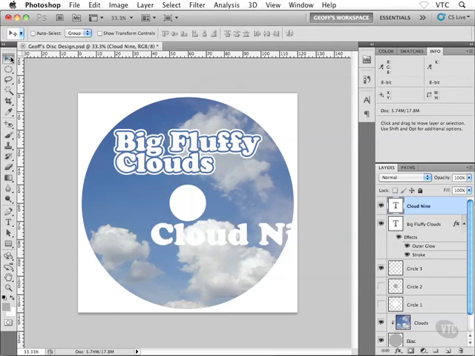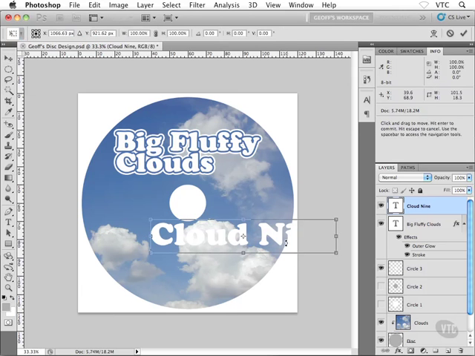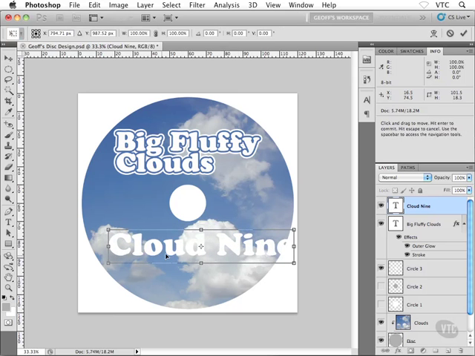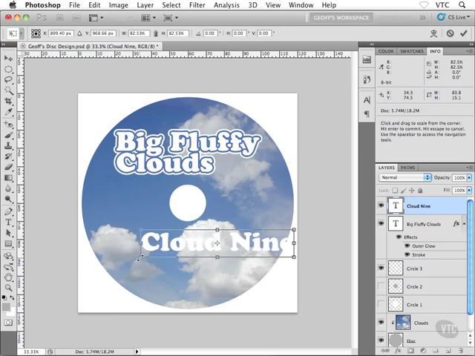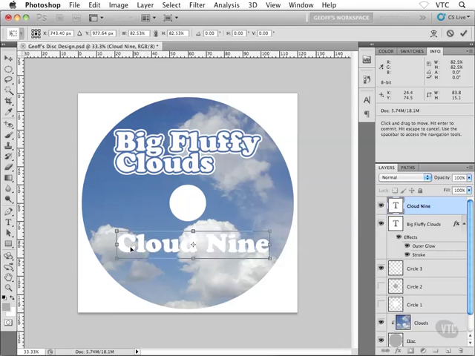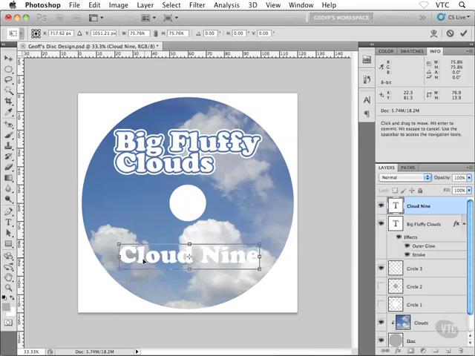I'm going to head back to my Move tool. And once again, I'm going to use my free transform trick here with you. So Command T. And of course, the contents of the new type layer, Cloud9, are now enclosed inside the free transform frame. And maybe I'll just do a little bit of scaling here, holding down the Shift key. Something like this. And you can position this wherever you want it. Maybe I'll try and center it here inside the layout.